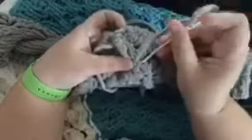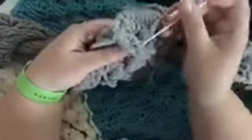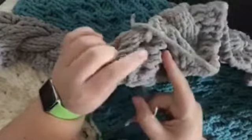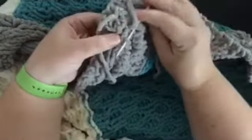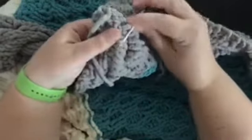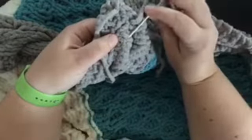On this bulkier yarn, it's actually hiding pretty nicely. You can also go and pick up, I'm trying to find a good spot. This one over here on this side would be better. So if I can skip over to the other side, sometimes you can just skip behind something, and then I double check and make sure that I'm not putting any extra yarn on the other side. And then now I can go and pick up behind some of these purl bumps. Between these stitches, there's a column behind this, and I'm just picking up these back stitches here.